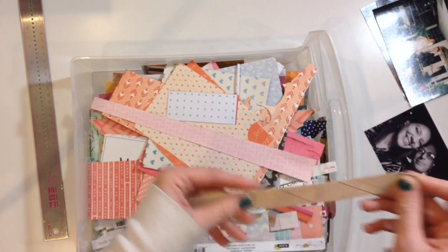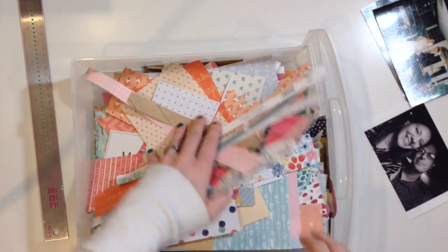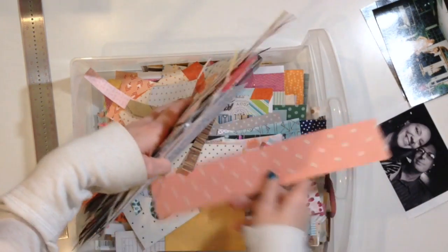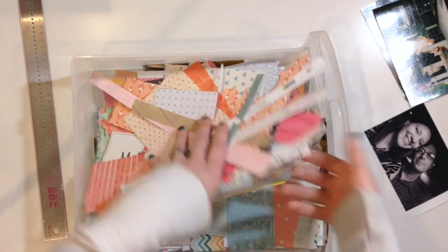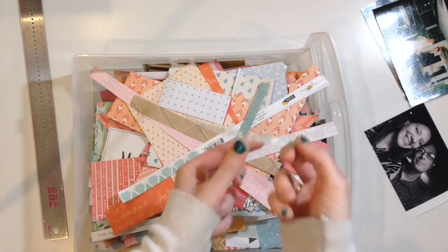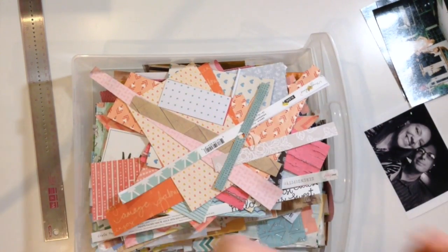So yeah, I want to use 5 different kinds of papers, which shouldn't be hard at all. And then pick papers that I think are, like, why do I even, sometimes I don't know what I was thinking when I saved these. Except I probably thought, oh, I really like that color.